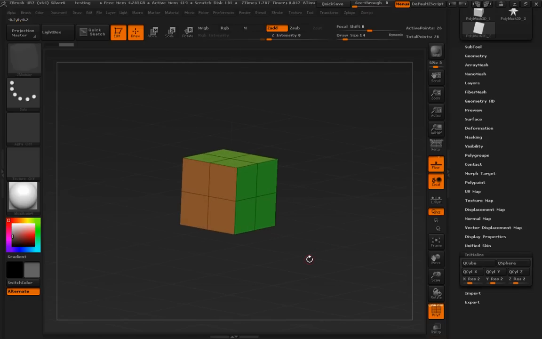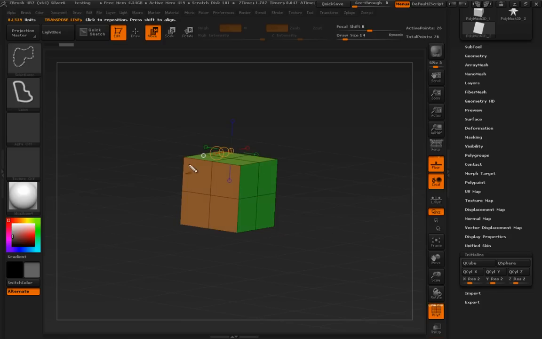And number one, remember, ZModeler is not the only tool in ZBrush. So there are things ZModeler does, but it's not designed to replace something like Transpose. So if I need to take this piece, and what I really need to do is squash this down to a thin, long, flat pancake that I then extrude a form out of, I mean, that's the ultimate goal, right?